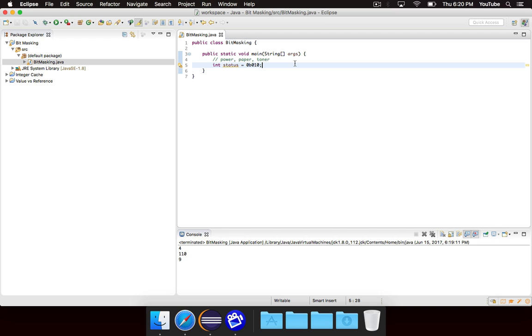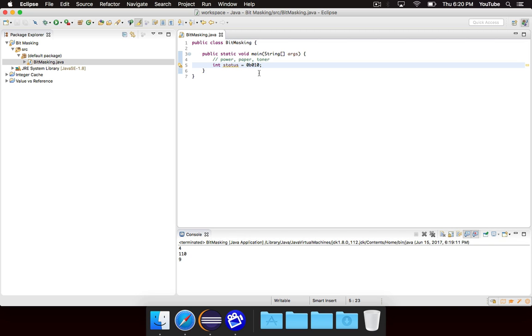Now, an integer in Java is a 32-bit data type, which means that we could store 32 different variables, or maybe 31, because I think one of the bits is used for a sign. I'm not 100% sure on that, but you could store 31 or 32 values in an integer, which is obviously quite a lot. We're only using 3 of them here. But obviously, if your printer had more status variables, you could probably fit all of them into a single integer value, which is kind of cool.